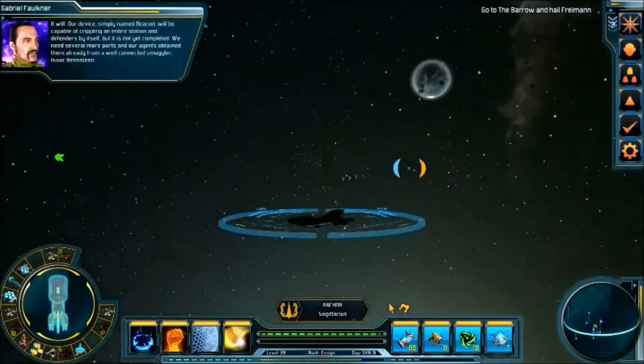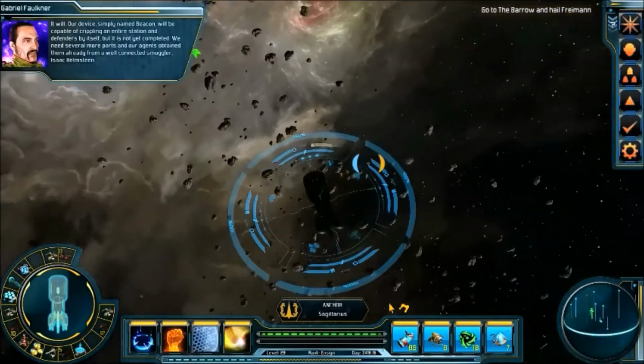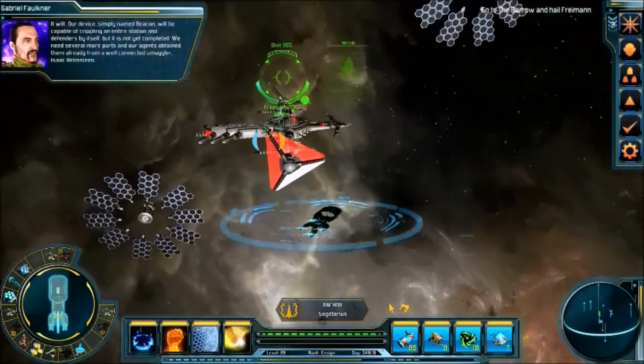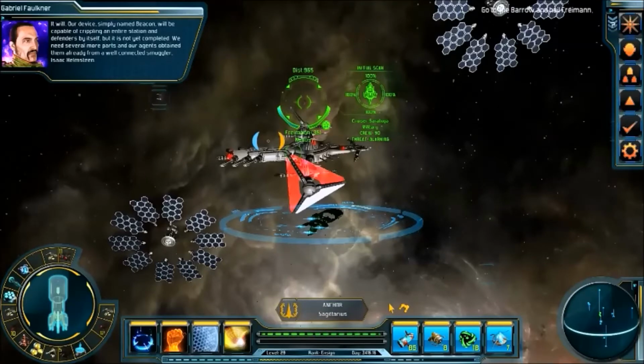It will. Our device, simply named Beacon, will be capable of crippling an entire station and defenders by itself. But it is not yet completed. We need several more parts, and our agents obtained them already from a well-connected smuggler, Isaac Helmstein. Your mission is to meet with Isaac in the Deep Pocket sector. Get the parts we need and safely escort the valuable cargo back to us.